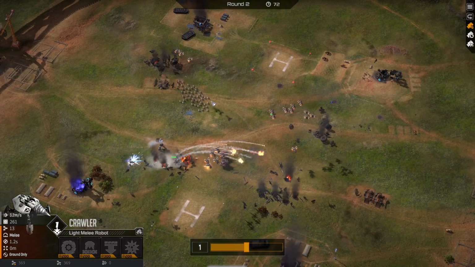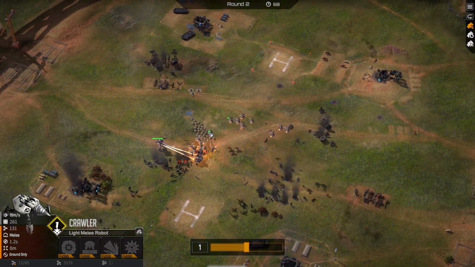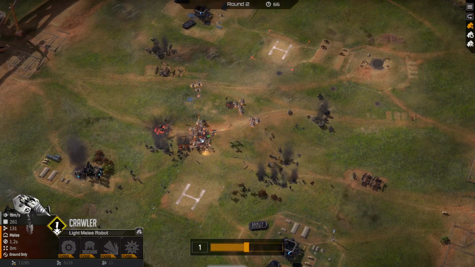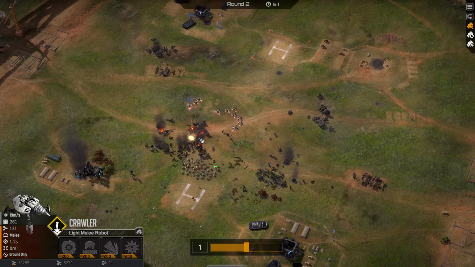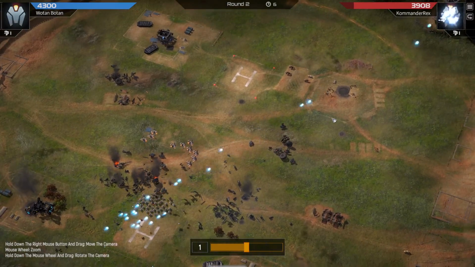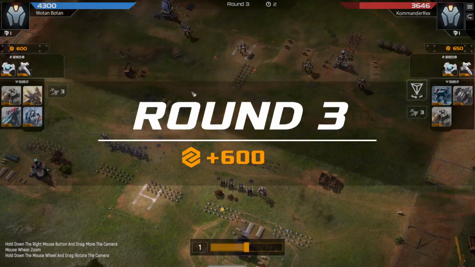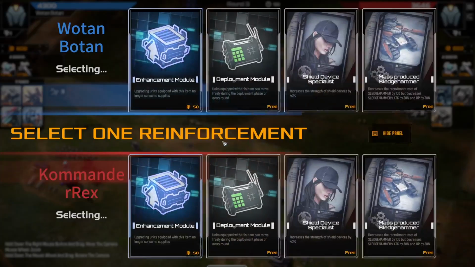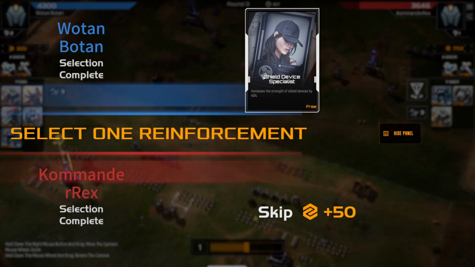And also I have a lot of crawlers left. But yeah, I wouldn't build more crawlers, to be honest. I wouldn't do that. Because he is now starting to have a line of Arclights, and Arclights are shredding crawlers. He might also go for an Arclight spam. Do I decide for something? Yeah, I just choose the stronger shield device.